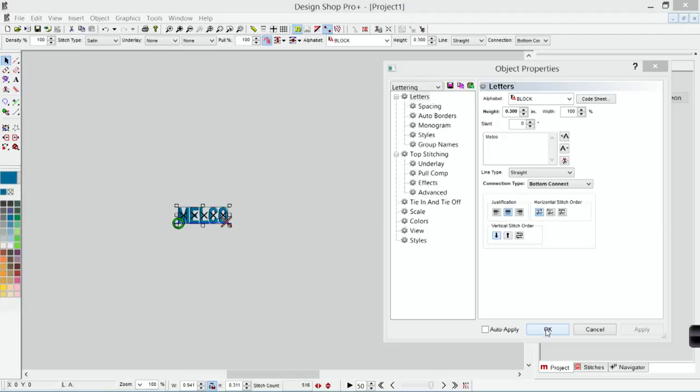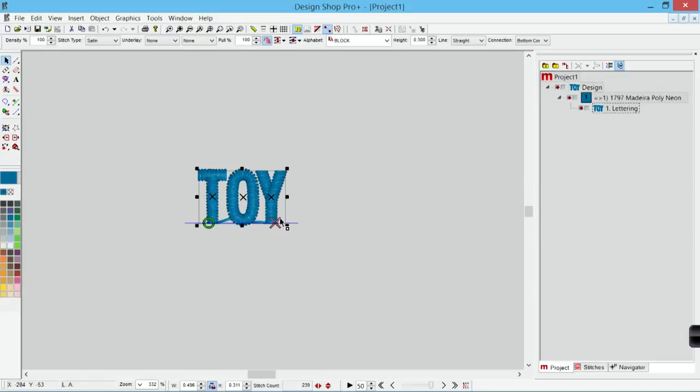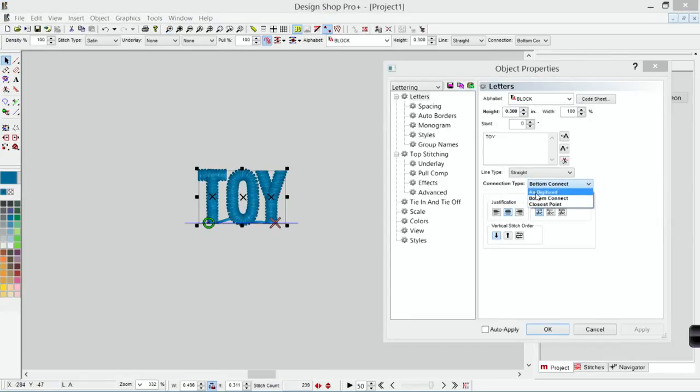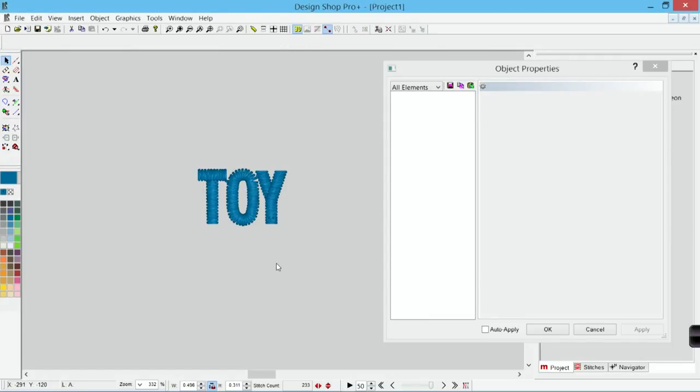Now this works fairly well for some letters, but for some words like toy, wherever the space is widest along the bottom, that perhaps would not be your best option. In fact, for something like this, I might choose closest point. And now they're connecting where they're closer, and that's going to work out fairly well for me for small lettering.